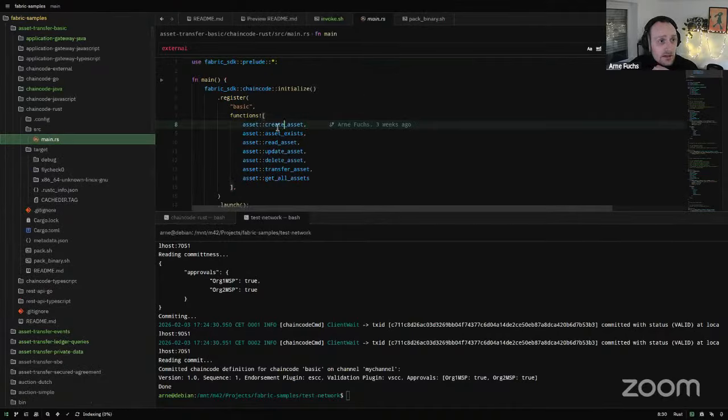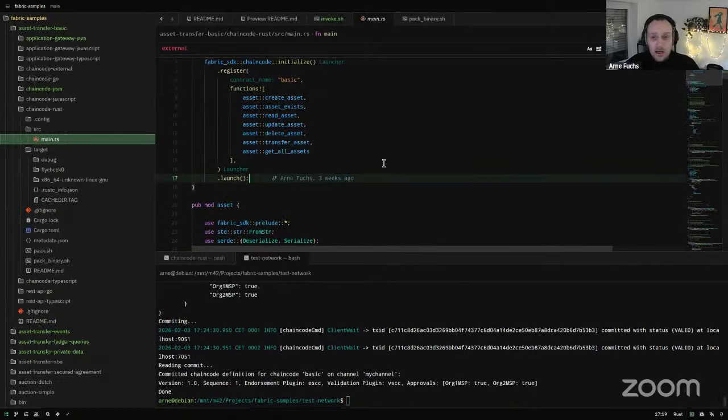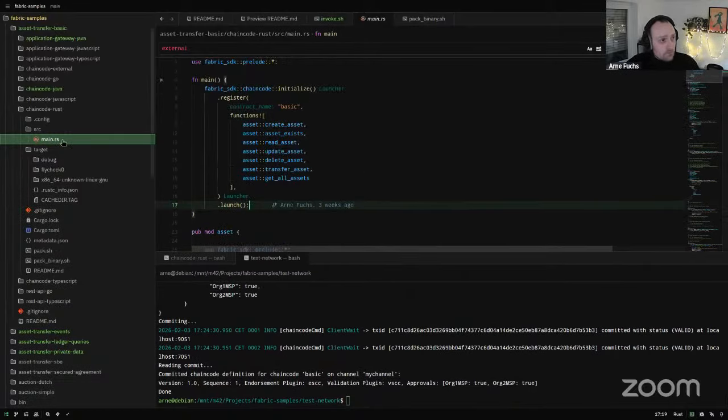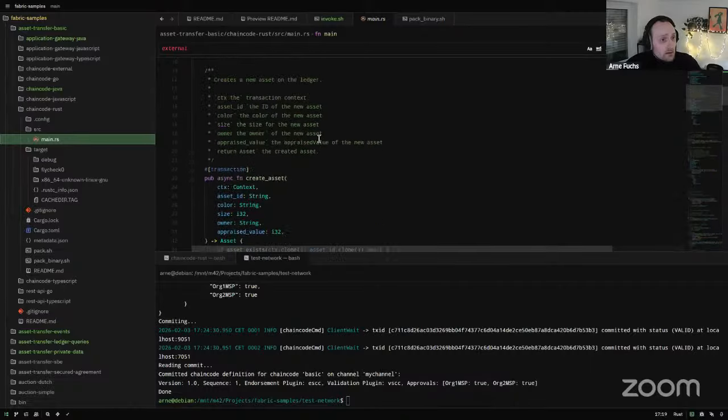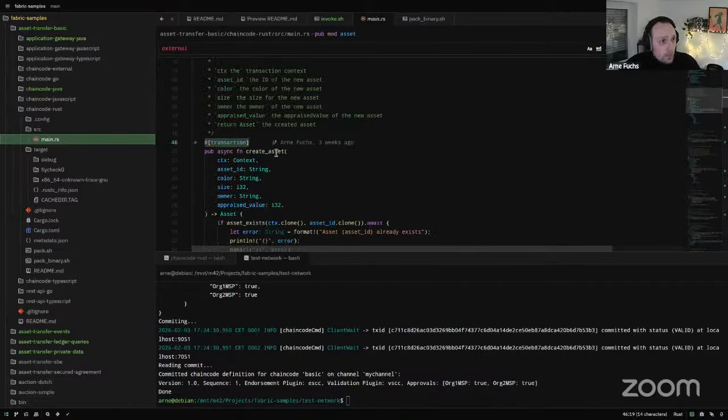We have a create asset function, asset exists, read asset, update asset, delete, transfer, and get all assets. This is analogous to the other basic examples. As you can see, the functions are defined here with the derive transaction macro.